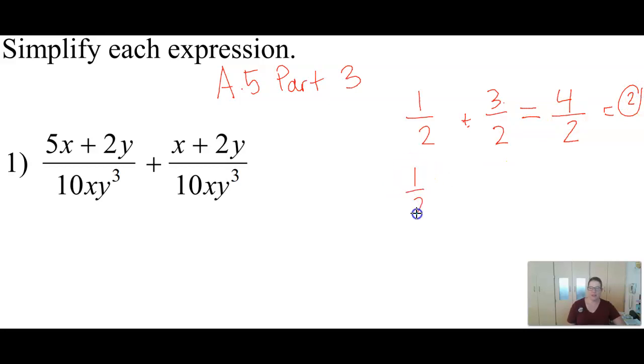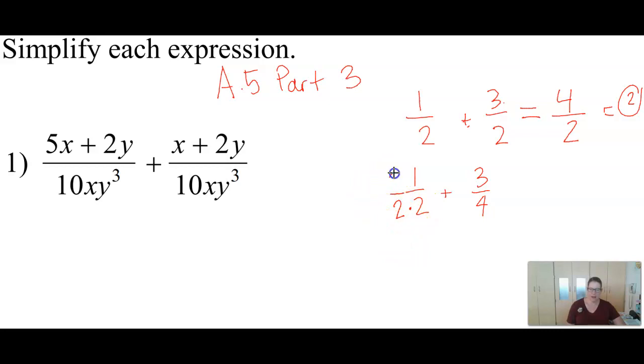If I wanted to add two fractions that do not have the same denominator, so if I wanted to add 1/2 plus 3/4, I need to first get these denominators to match before I can add. So the way I'm going to do that is I'm going to think about what 4 and 2 have in common. So 4 is just 2 times 2, right? So in order to get this denominator to match that one, I would have to multiply it by 2. But it's not like I can just multiply a denominator by another number and expect it to be the same, right? 1/2 is not equal to 1/4, which would be if I just times the bottom by 2.